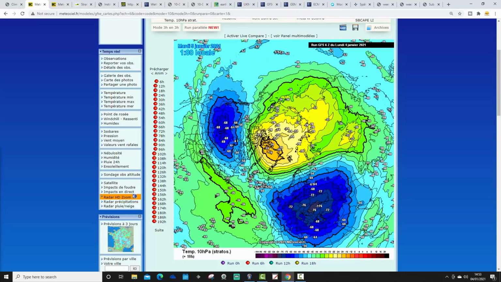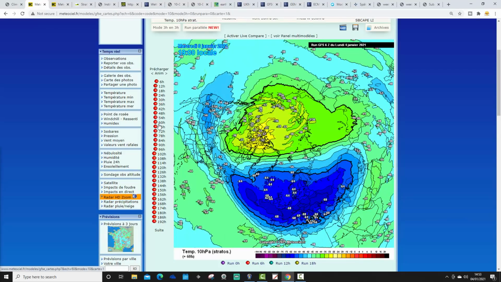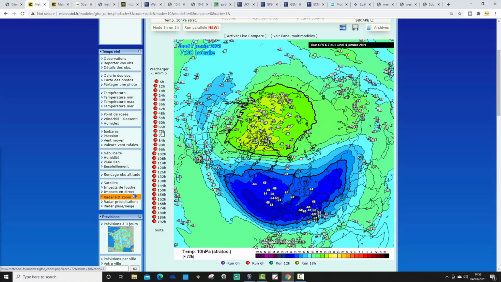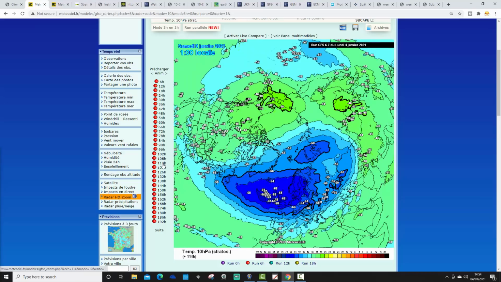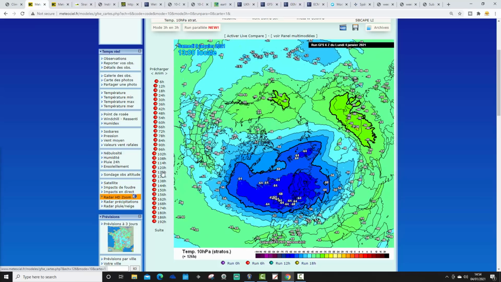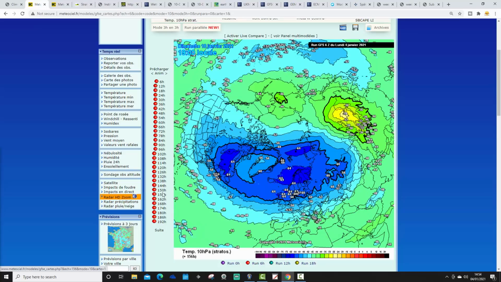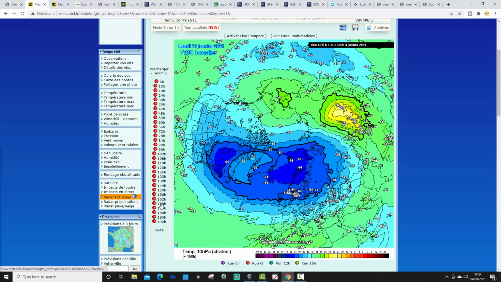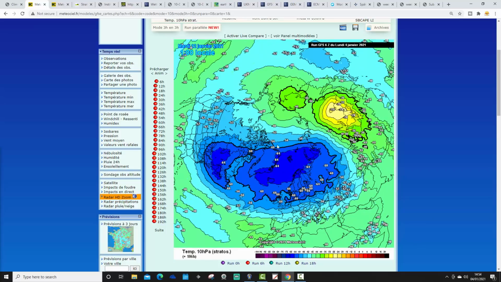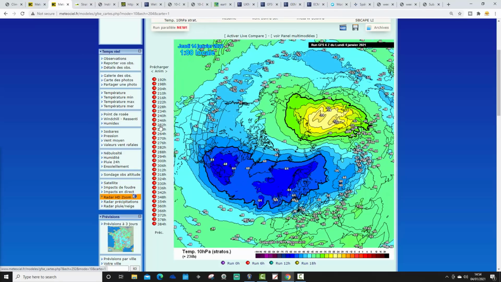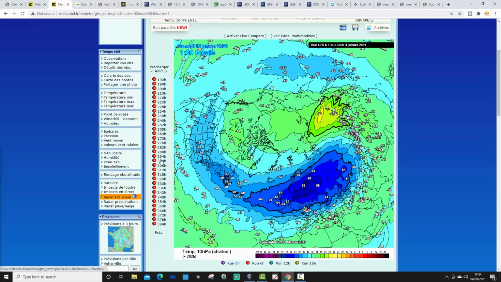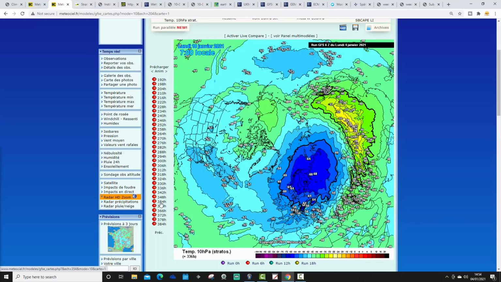So yeah, a split of the polar vortex taking place right now. It does reform quite quickly into tomorrow, however. So it's only a very brief split of the polar vortex, but a split nonetheless is a very, very significant development that is taking place in the stratosphere right now. And you see that although we do have the blue colours coming back, particularly on our side of the pole, they don't come back convincingly. It's certainly nothing like what we saw last year, when we had the polar vortex of doom that just went on for months and months. This is nothing like that whatsoever.